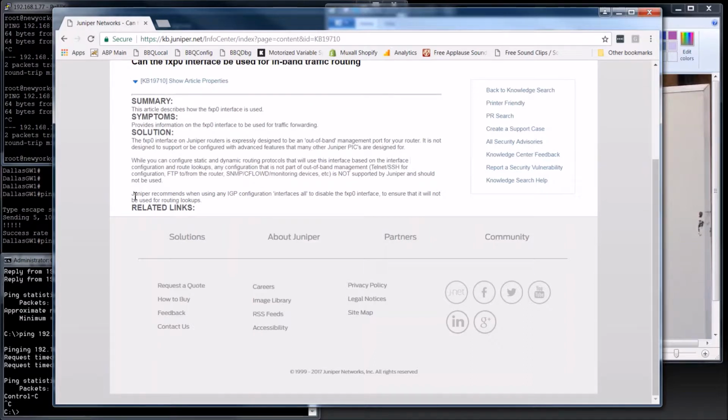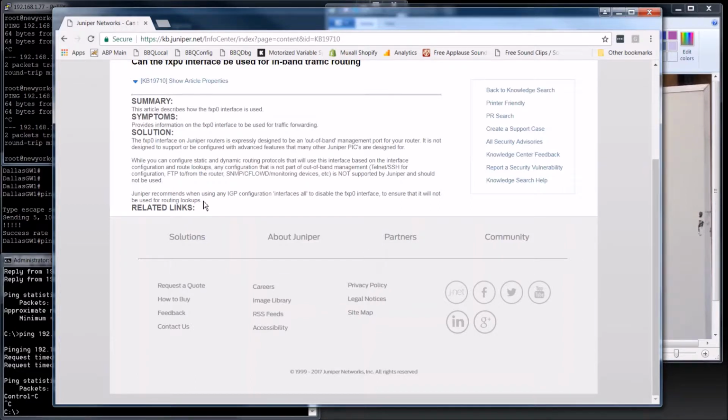But it says right here, Juniper recommends when using any gateway protocol configuration that uses interfaces all, that you should disable FXP0 so it will not be used for routing lookups. And that's kind of a long way of saying that it's talking about routing protocols, but even static routing will not work.